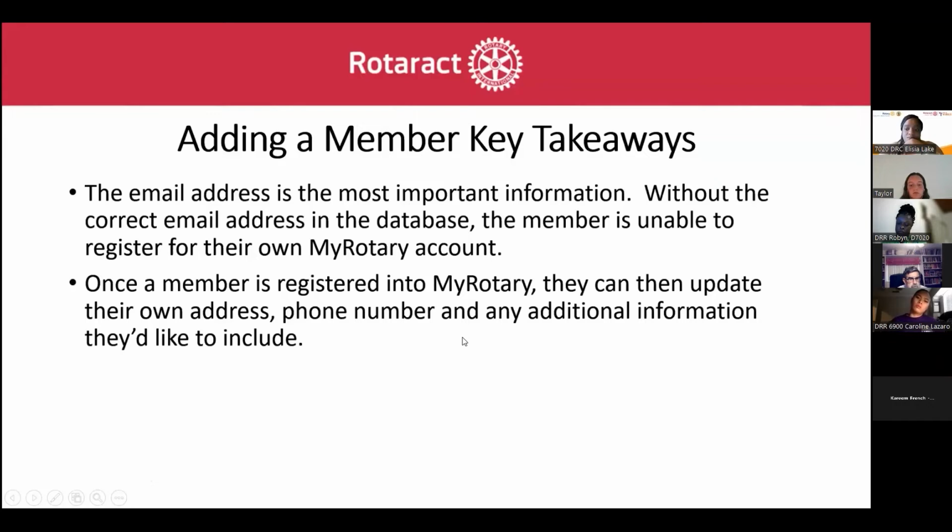So just some key takeaways from that. Again, the email address is the most important information. That has to be correct in the system in order for your member to be able to go in and have a MyRotary account, be able to upload a profile picture, upload any data about themselves, their job, anything essentially that they'd like to be provided in the public profile to all Rotarian members.